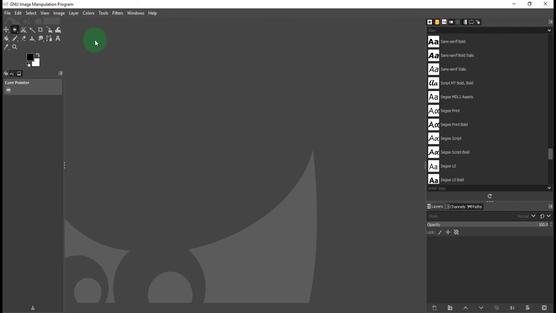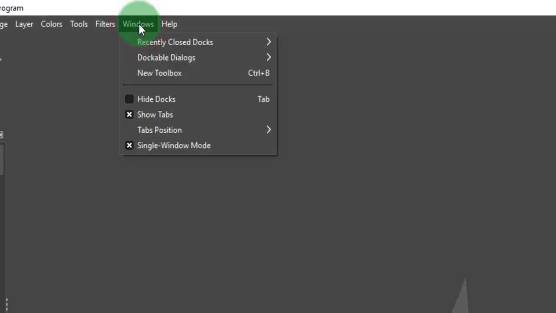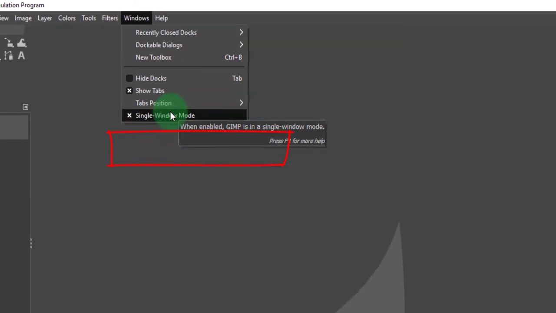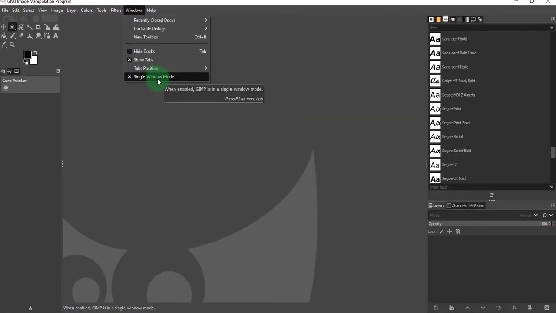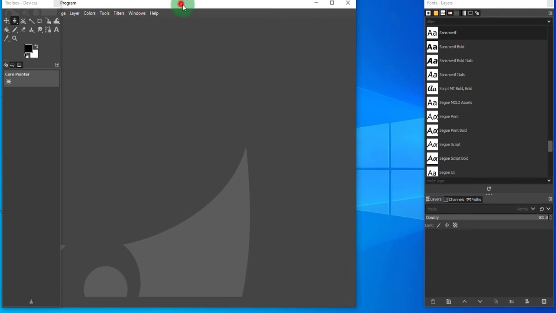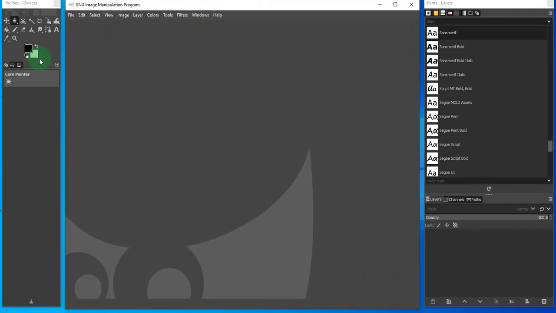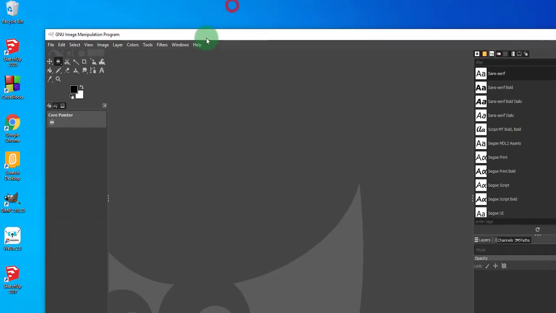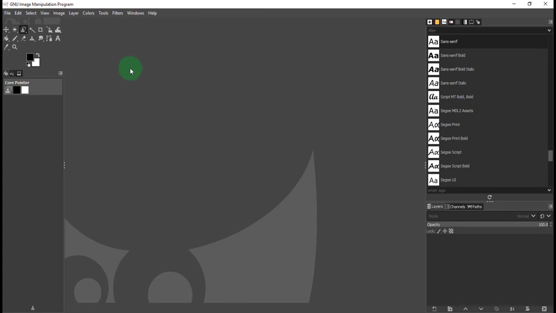Before I start customizing the window, I can show you one tip for switching your window. There's a single window mode, or there are also multiple windows that you can work with. If you uncheck this, it's going to make this in three parts. On the left, as I said, the toolbox, the fonts, layers and others, and in the middle part we have the workspace where we edit our photo. Or you can click on this window menu one more time and choose single window mode, and it will return to being all together.